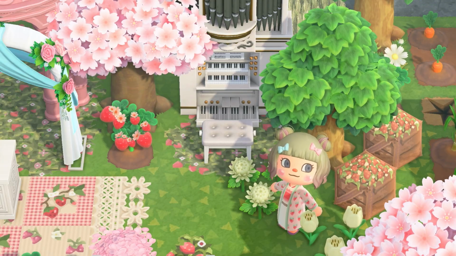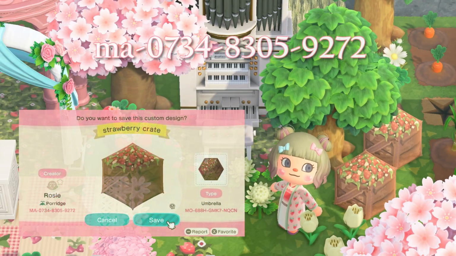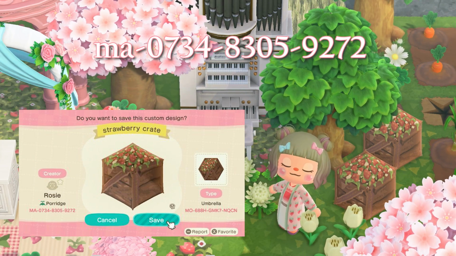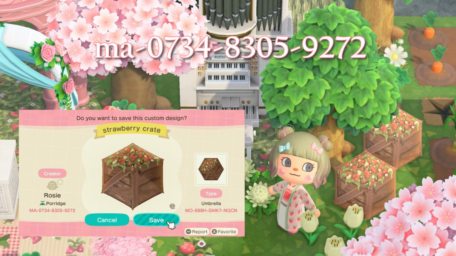All right, now we're moving on to the pro designs, which I only have a couple of them, so this part's gonna go pretty fast. But first of all, I've got this umbrella code that looks like a little crate of strawberries. I'm obsessed with it. So pretty. This is especially great since there aren't actually strawberries in the game unless you're using a modded Switch. So it's a really cute way to get that strawberry goodness on your island.